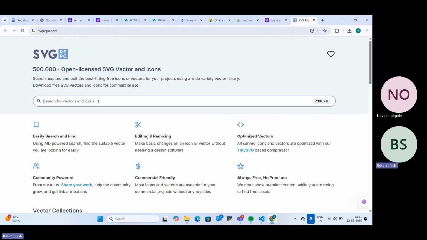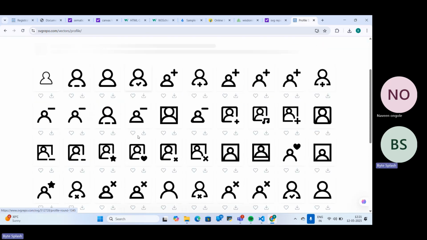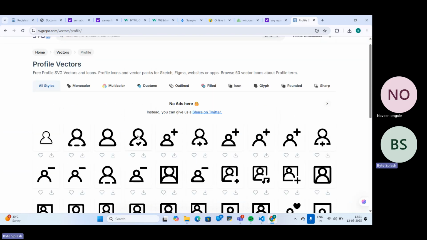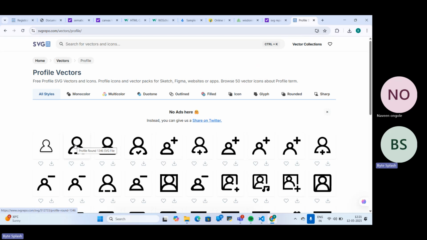Here it is free, and it is going to provide a lot of things for free. We do not have to pay anything. Just click on profile, and it is going to give these icons. These are the graphics we are going to load.